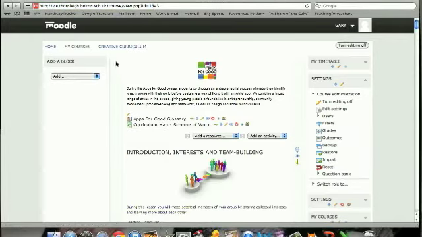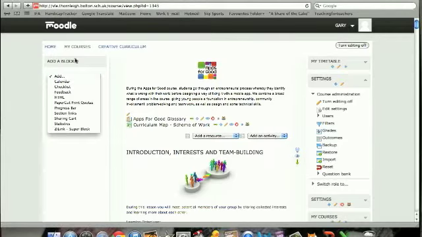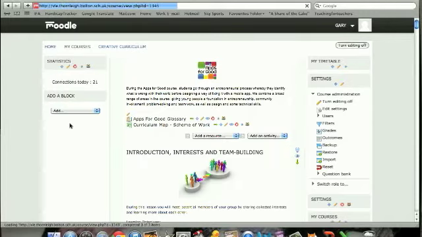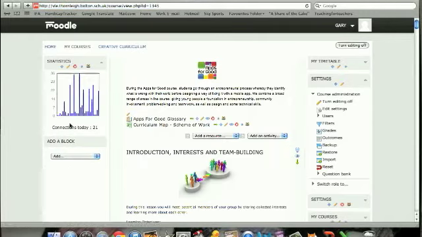You can add a variety of different blocks by clicking in the Add drop-down box just below the Add a Block option on the top left-hand corner. In this instance, I'm going to add a statistics bar. Statistics bars can be helpful because they let you know how often quantities of people access your site. This is helpful for you if you want to prioritise your marking or prioritise your populating of the site.